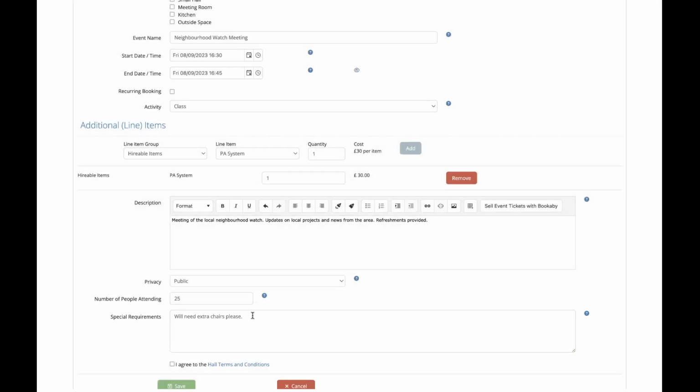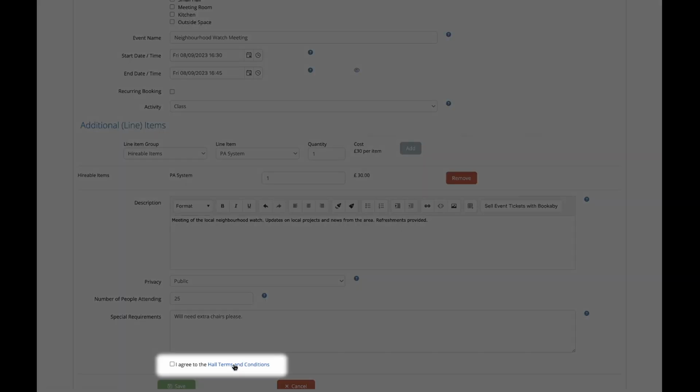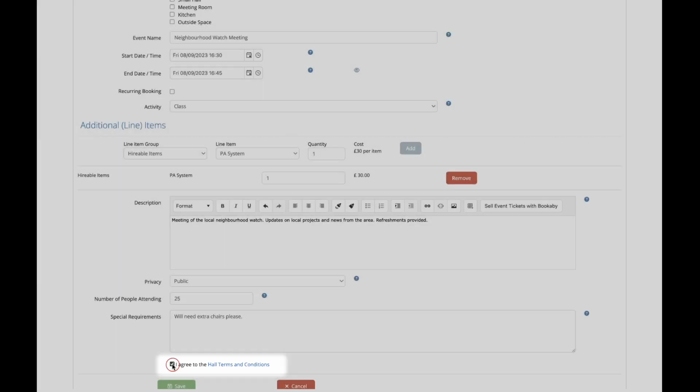At this point in the booking form, you might come across some extra sections that will have been added by that particular venue. We won't include these in this example, as they are specific to the venues themselves. Once you've checked out the hall's terms and conditions by clicking on the link, tick the box here. Again, there may be an extra field at this point, where a venue has added some extra terms and conditions, such as a privacy policy, for example. But since this is specific to each individual venue, we haven't included that in this example.